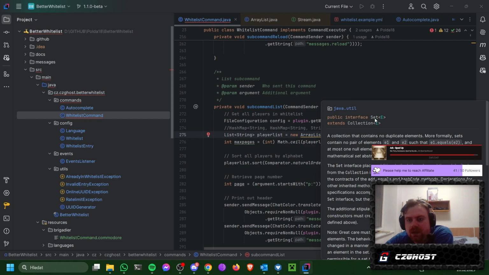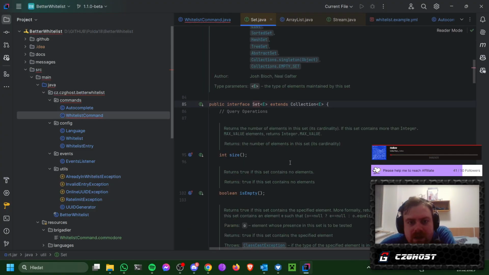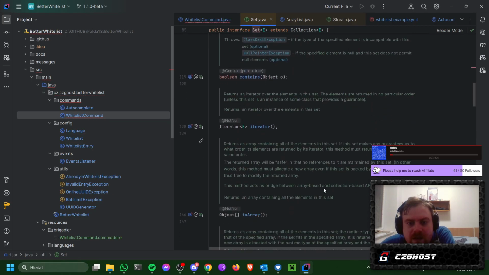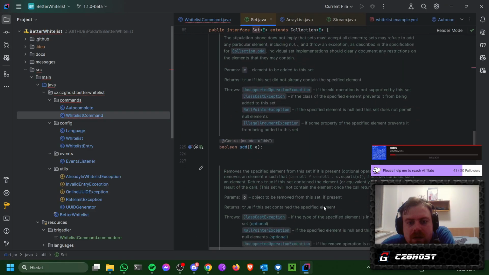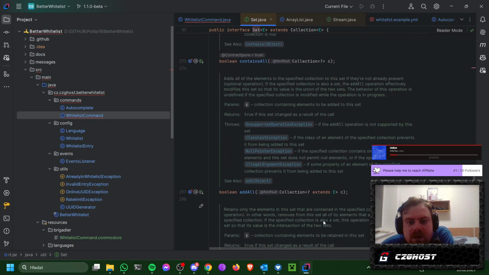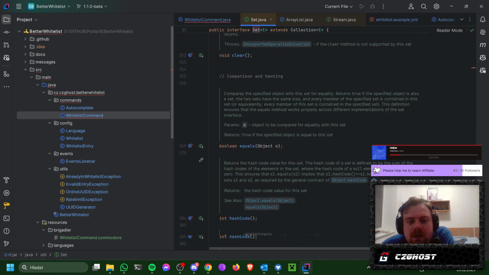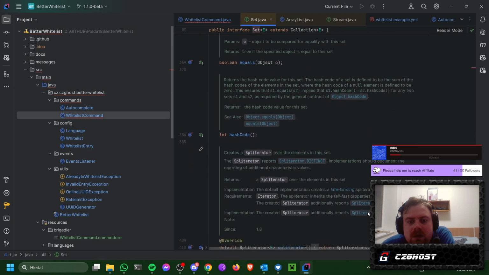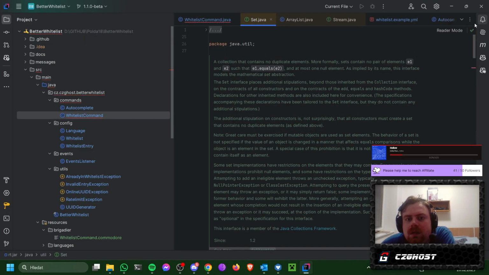Extends collection. Alright. Come to source. There's the size, as a boolean isEmpty, contains, iterator, to array. Add, remove, contains all, add all, retain all. Equals.